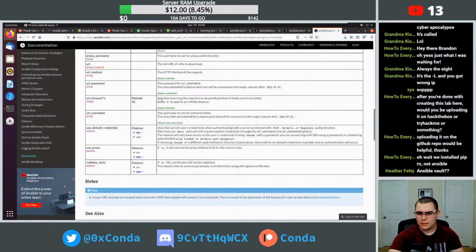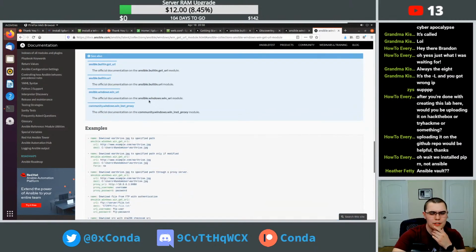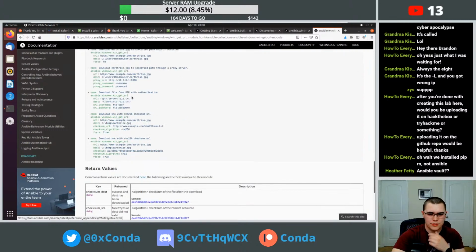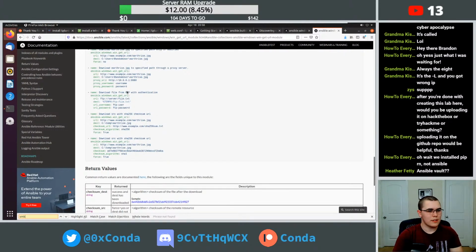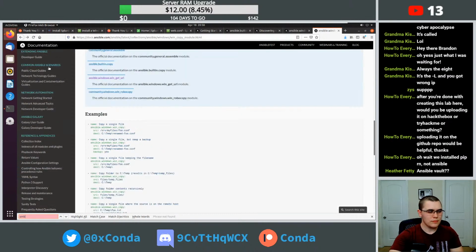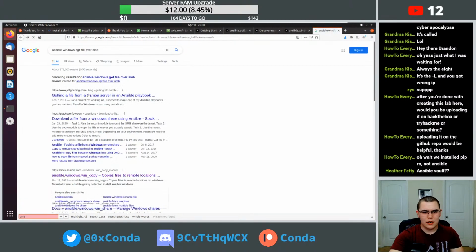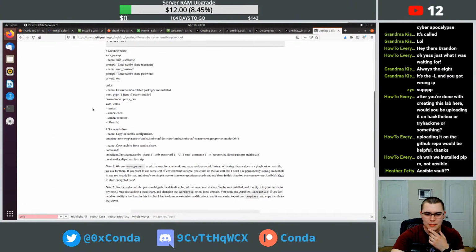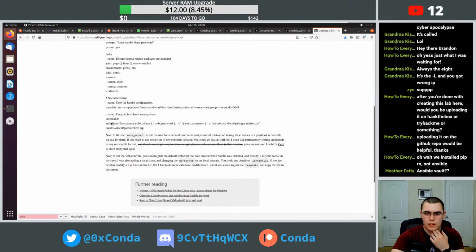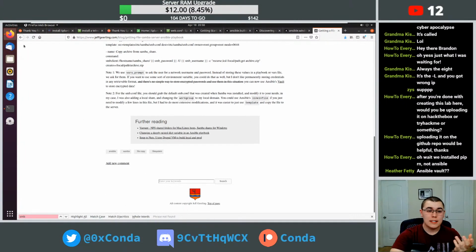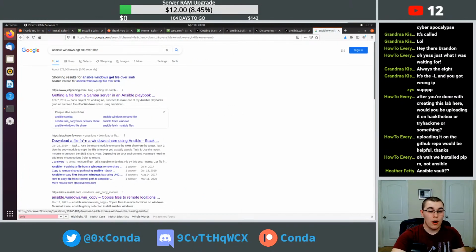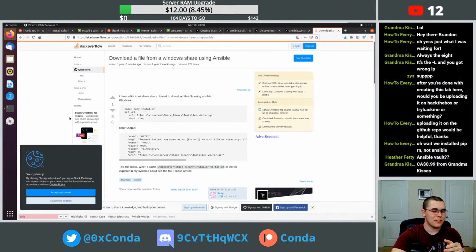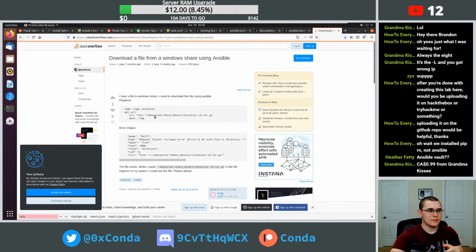Maybe not. I swear you could do it via SMB. Interesting. Let's just do a Control F for SMB in here. Nothing. Okay, let's check Stack Overflow. So let's see, how are they copying them over SMB? They're using SMB client. Okay, so that's another thing. If you can't find an appropriate Ansible module for it, you can just do a raw shell command. So it'll work that way too.